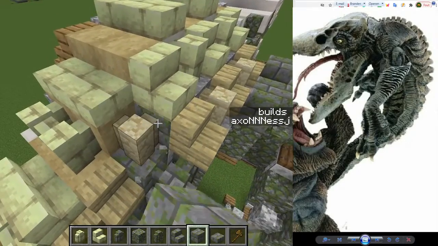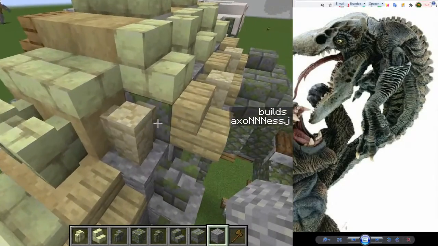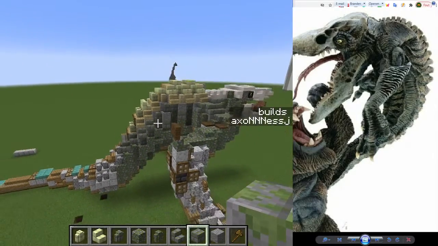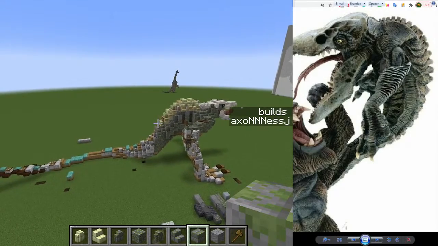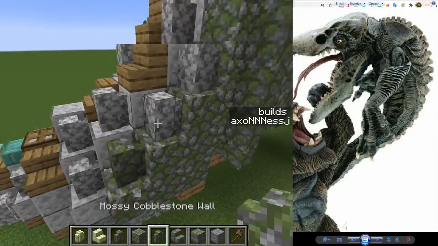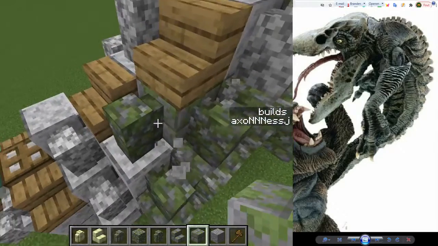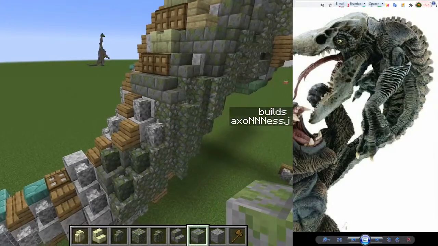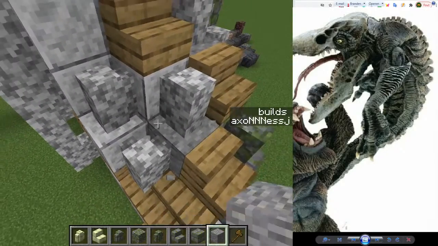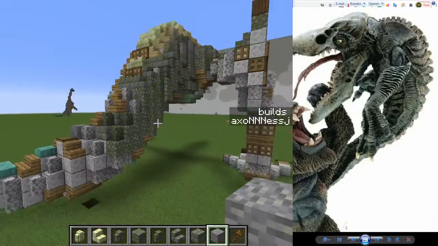Oh yeah, I also want to use andesite. Let's use that there instead. And then the mossy stone bricks underneath. So I'm going for the more lighter blocks on top, and use the more darker colors on the bottom.